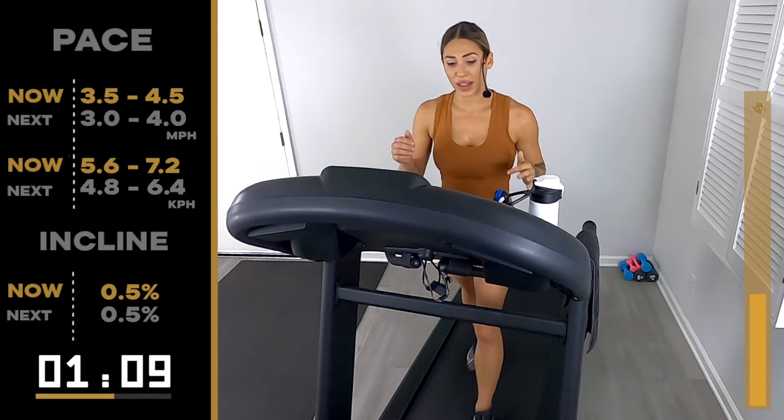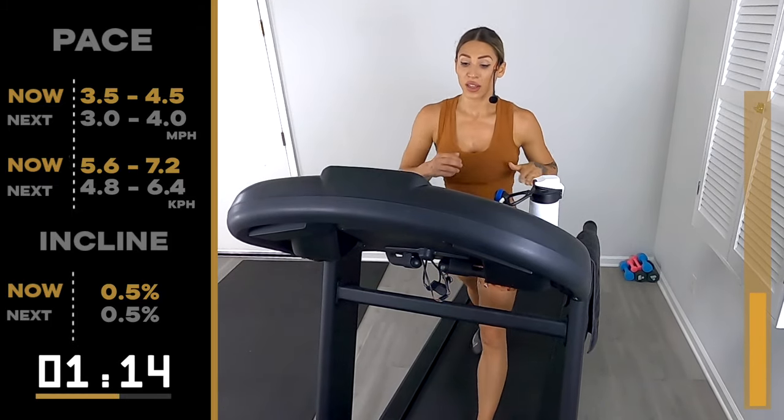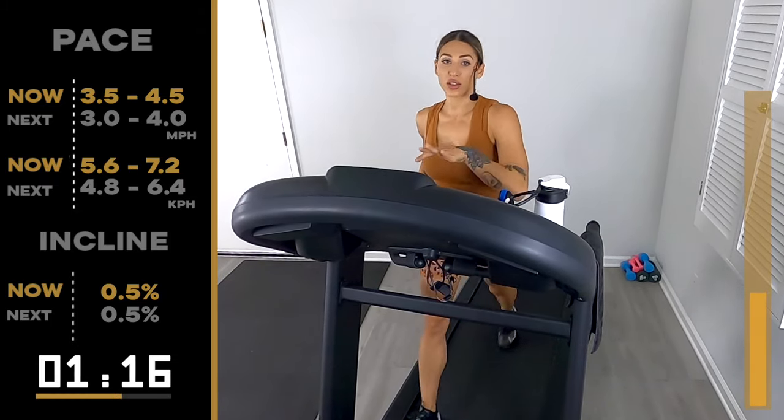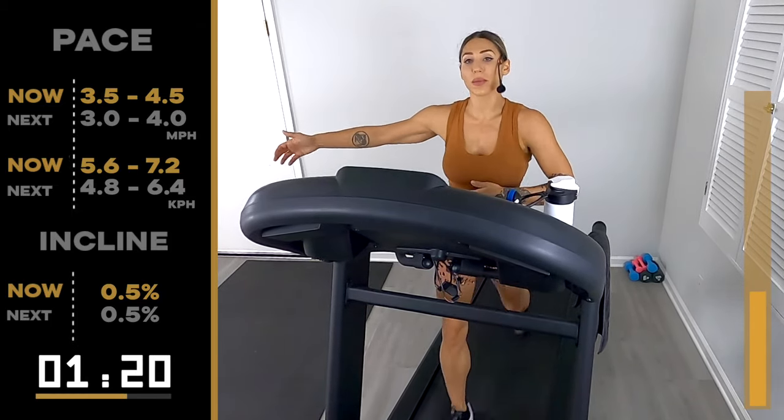So there's options. I know that we're on the treadmill now. You could still put this on speaker. This one, definitely, because all you're doing is picking up the pace. You could just walk off the treadmill and enjoy the sun. But there is a place where you start. That's my point.